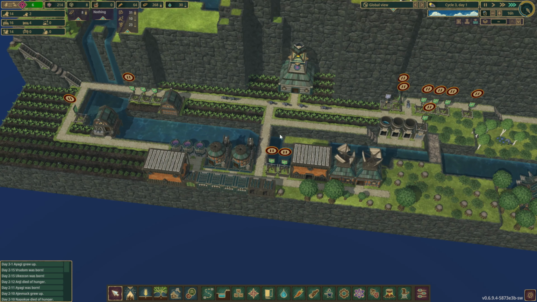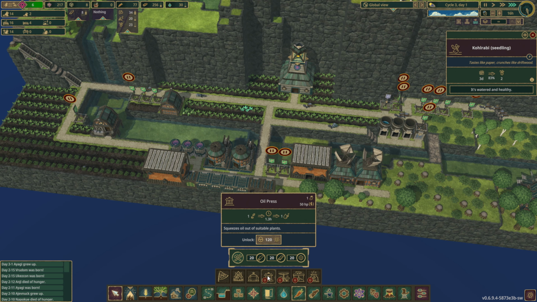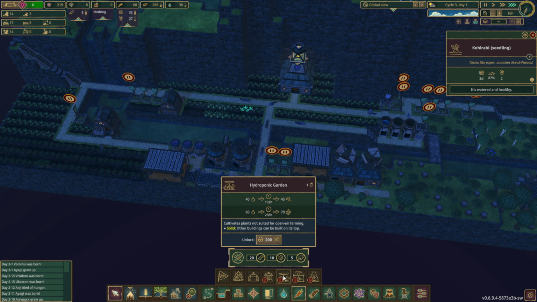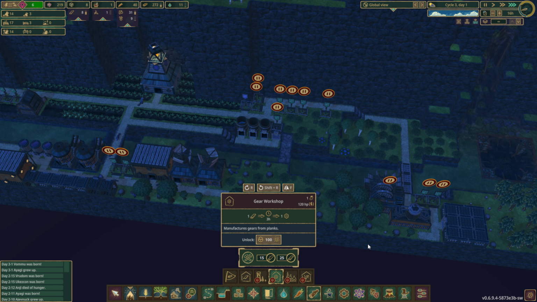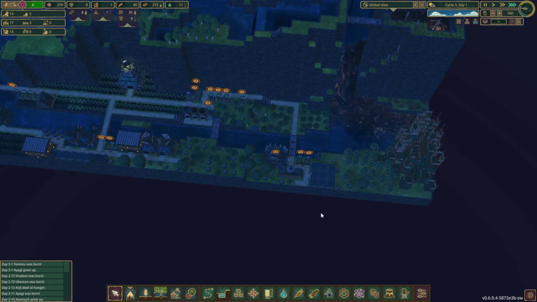But in terms of food, we definitely need to get on top of that. Science wise, we could look at the hydroponic gardens. That would probably be a good option, but we don't have any gears or metal yet. But that is definitely something we could work towards. A gear workshop is only 100, but we need to clear out some more trees and really figure out what we're doing with this industrial area.